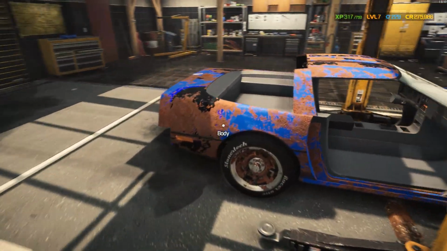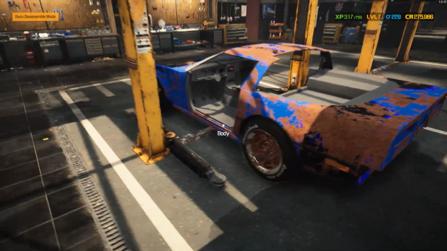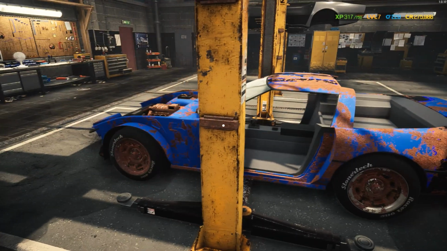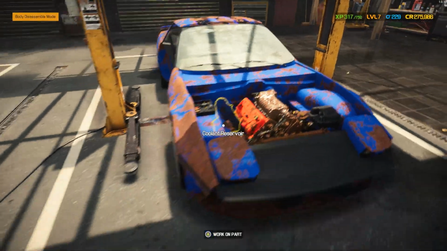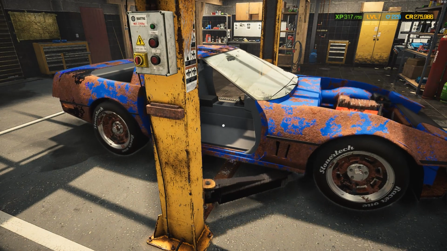And what we're going to do is try to fix some of this rust. I'm going to show you guys the whole restore process. So now that we got this car squared away, you know what? Let's pull the engine out first. So we got to take the transmission loose.